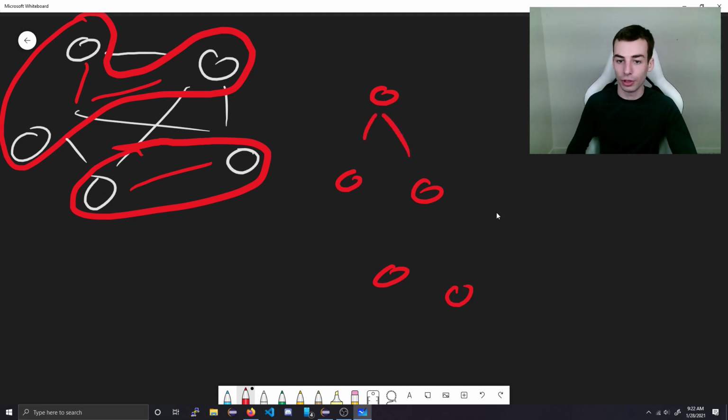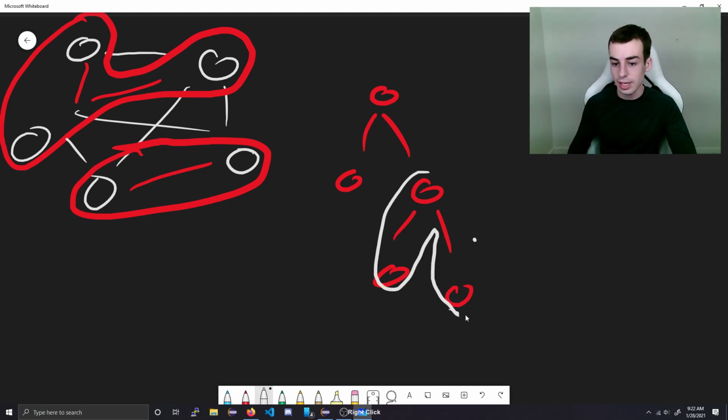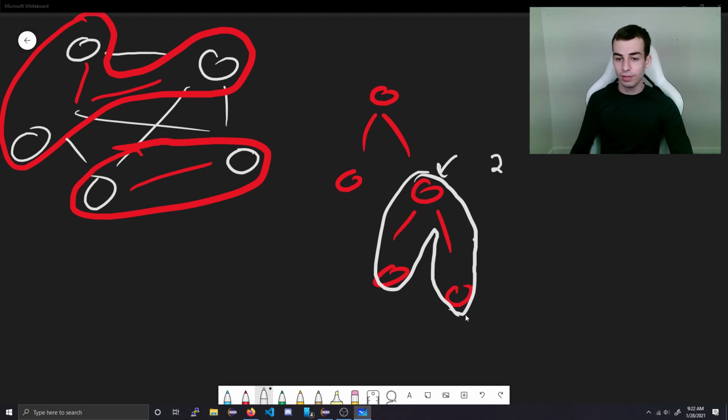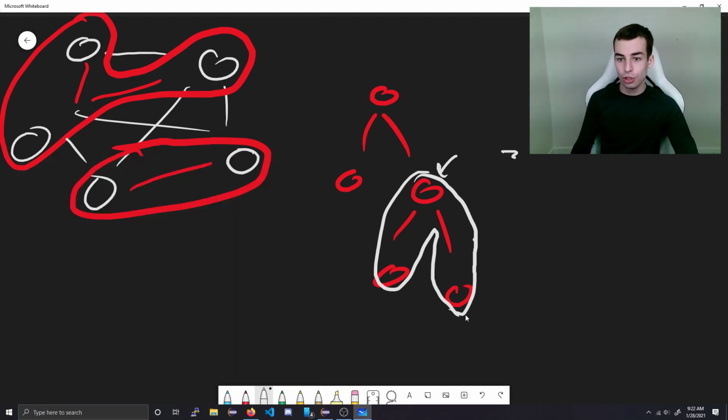Yeah, so maybe you have a tree that looks like this. What you can do is pick one node and all of its neighbors, if you'd like. And what you can do here is give this first node, the root, the number 2, or we'll give this the number 3 initially, and then 1 later. Then we'll give this the number 1 and 2, and give this the number 2 and 3.